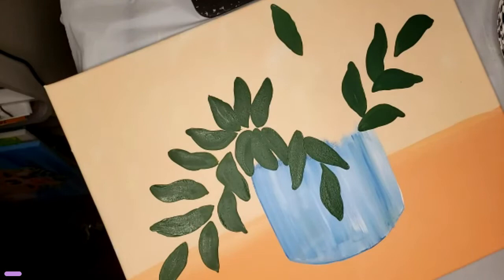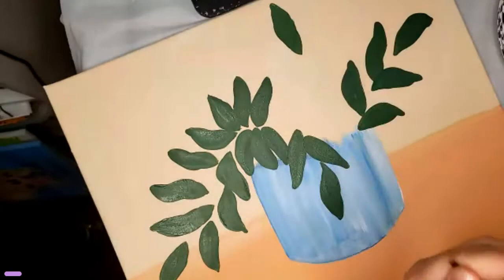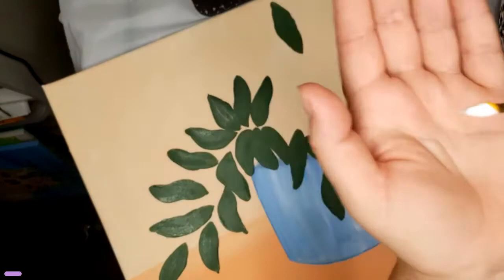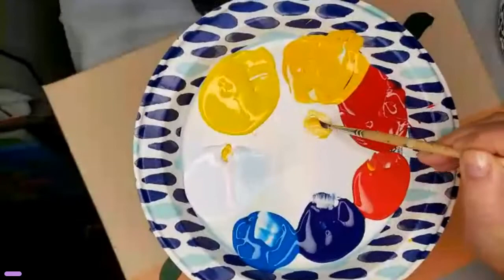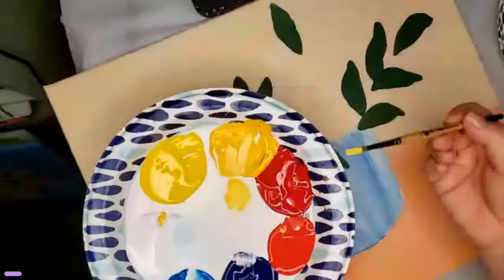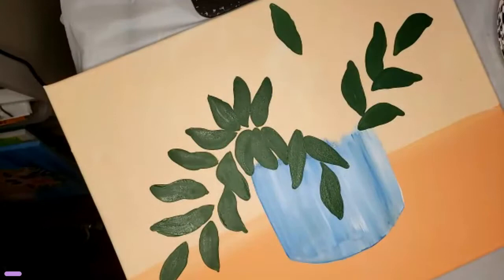So let's grab a smaller round brush, and we're gonna grab some primary yellow with a little bit of white on it. Okay, whoop, dropped. And I'm gonna mix it right here on my plate gently, and maybe add a little bit more of that primary yellow, because yellow is super transparent. And so if I just put it on top of green, it's not gonna be good. Okay, now make sure your green is dry before we start doing something else.